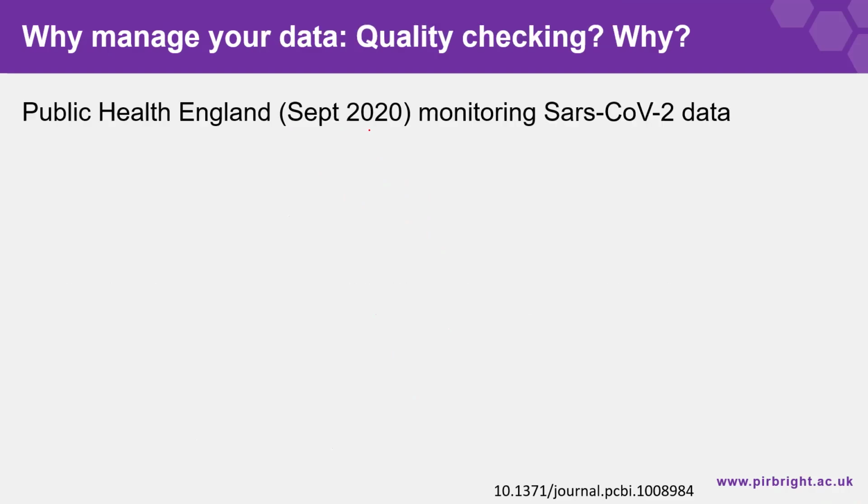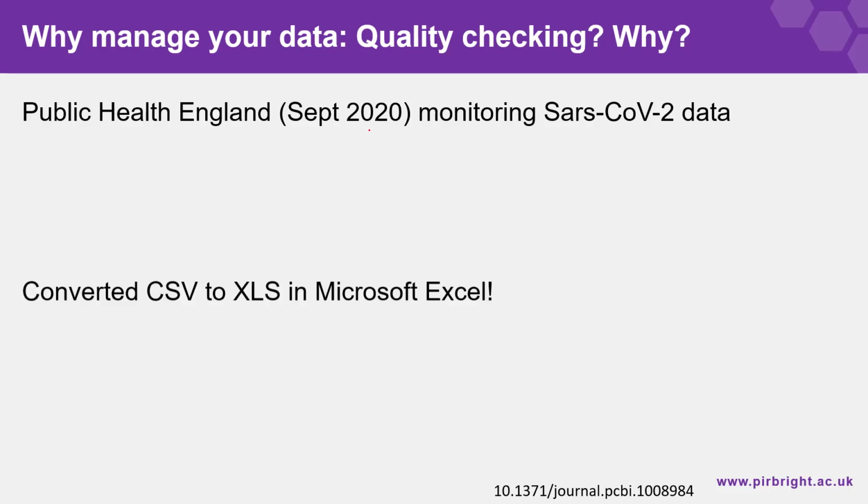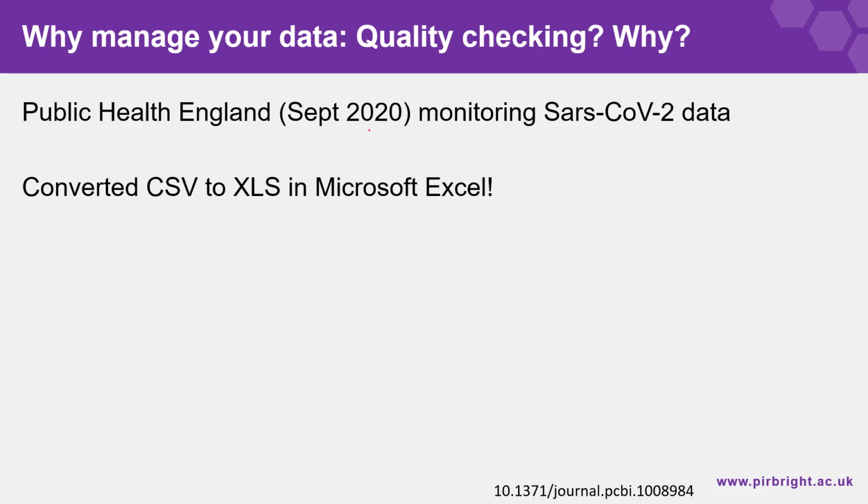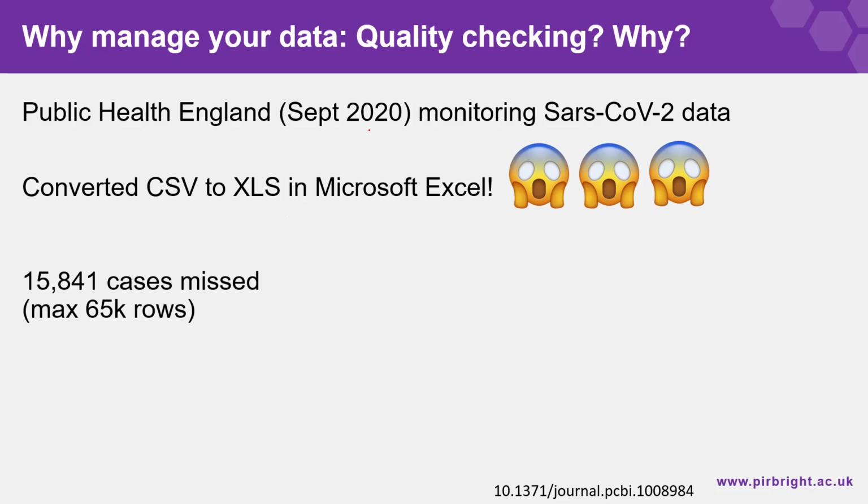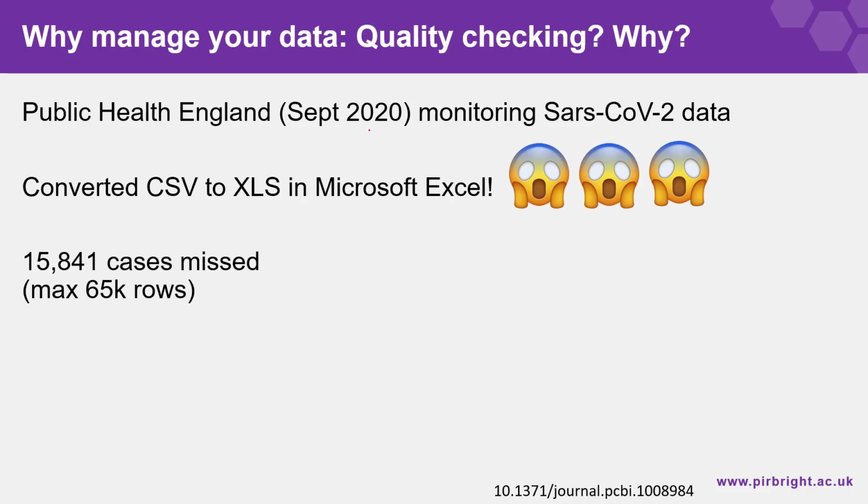A great example of this is Public Health England's monitoring of SARS-CoV-2 data in September 2022, when they were strangely using Microsoft Excel to analyze this data, which is a bit worrying, to put it mildly. Obviously Excel is very limited for large data sets. It has a limited number of rows. So they lost nearly 16,000 cases.